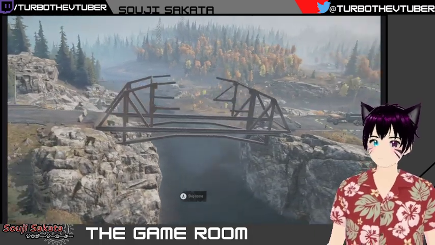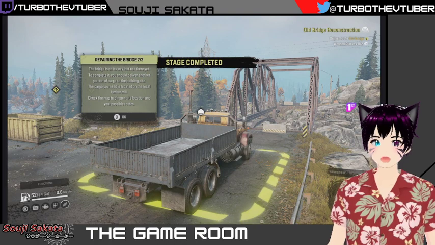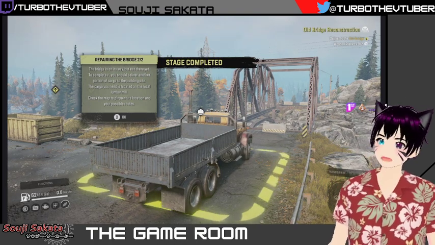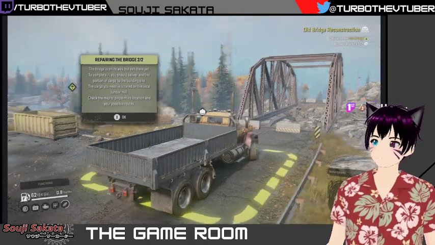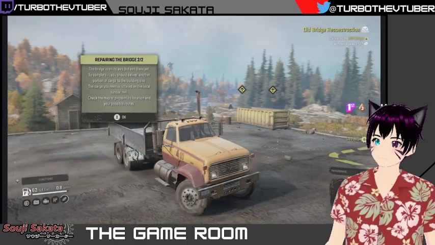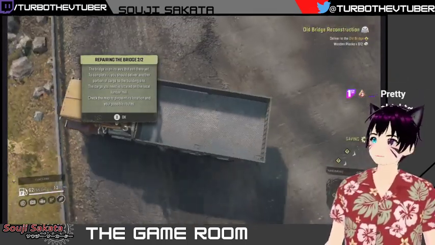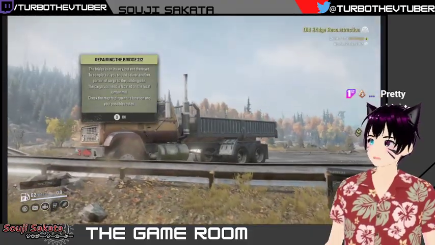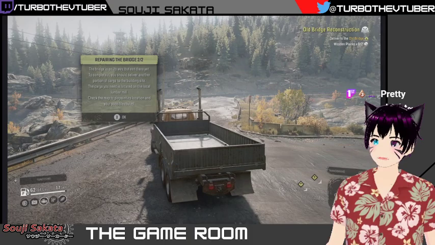Yo! Let's go! Hey, Roanoke, how's it going tonight? I'm playing a little something different. It's a game I'm not going to be very good at, but we're going to give it a try anyways. Pretty all right? Good, good. Glad to hear it. Uh-oh. Don't mind me. I'm just trying to break a very large truck.